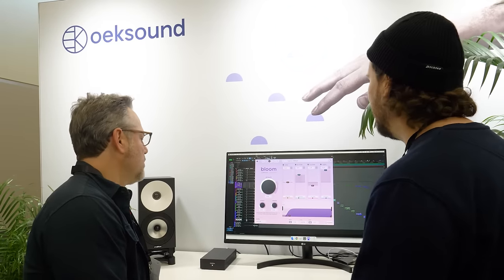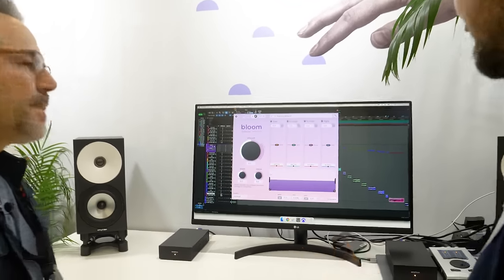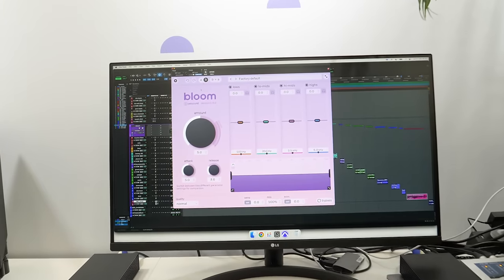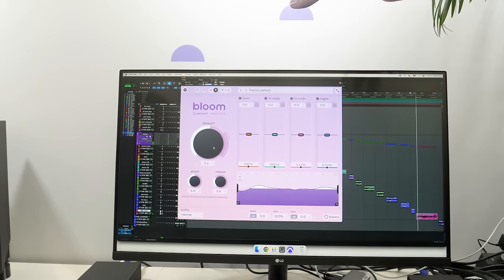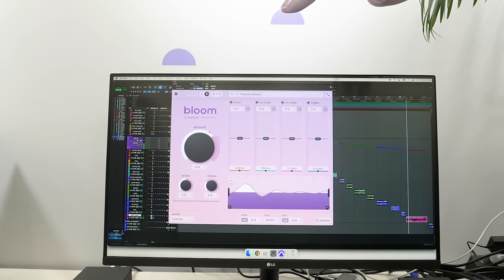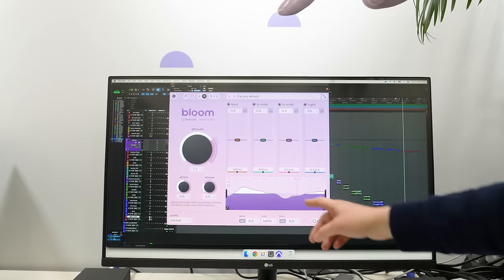And if we just go to the default preset, this is how it opens up. We can just boost the amount up, and it's controlling the honkiness.